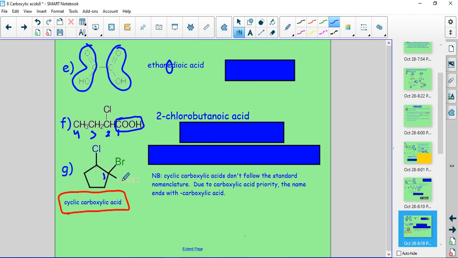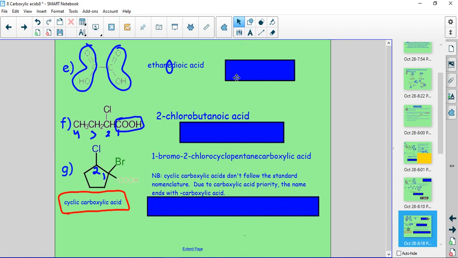This has to be carbon 1 because that's where your carboxylic acid is attached. Therefore, this is going to be 2 because you want to give your halogens, your halides, as low a locant number as possible. So carbon 1 is here and carbon 2 has to be there. Alphabetically, we would write 1-bromo-2-chloro, right? And this is a cyclopentane, right? Now, we don't say it as you think you would. Instinctively, you might say, well, it's going to be cyclopentanoic acid. Instead, and I've written the rule down here for you, this is the name.